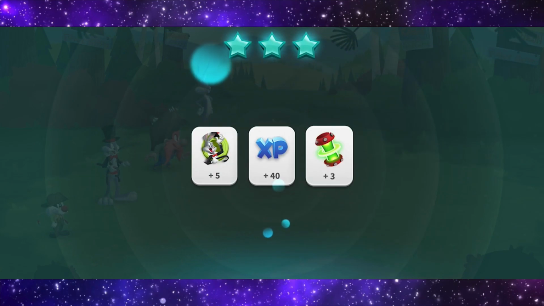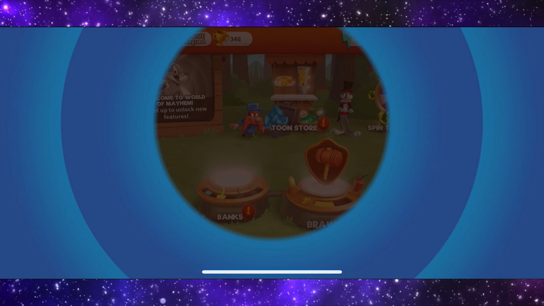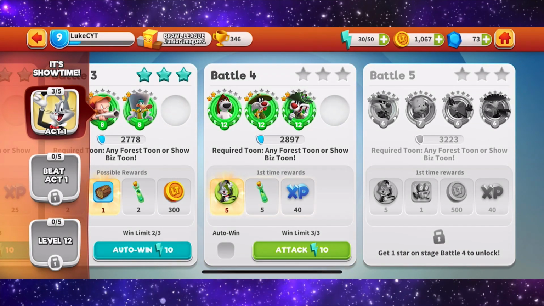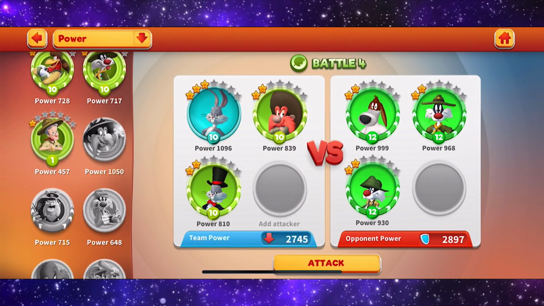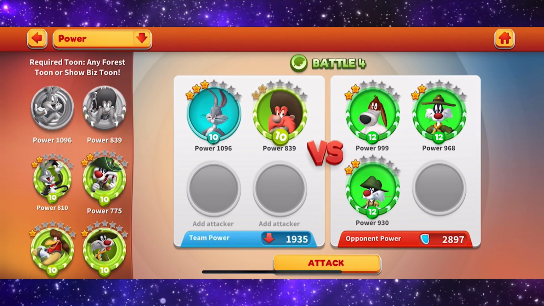So we have 2 battles left. I don't know why it won't let me use my... Wait, will it let me... No, why can't I use my 3-star Merlin? But anyway, we'll go back in with these. We're on 3,500, so we should be able to take on these last 2 battles.